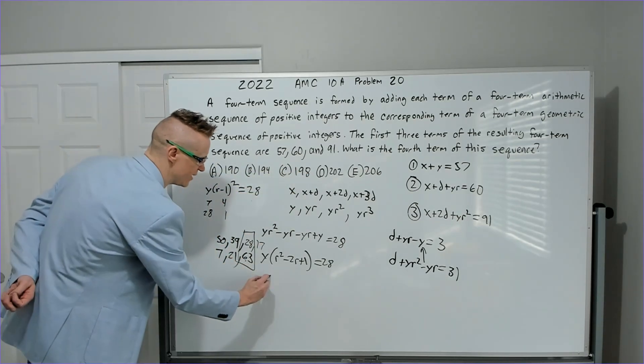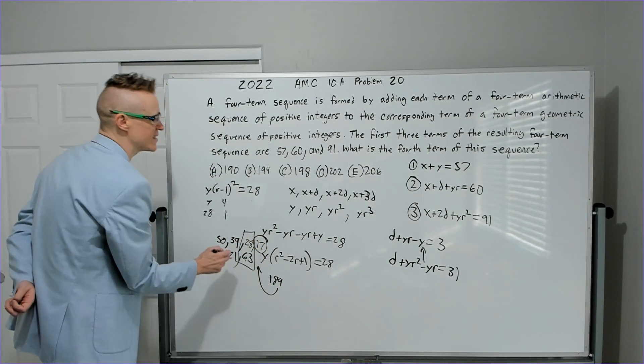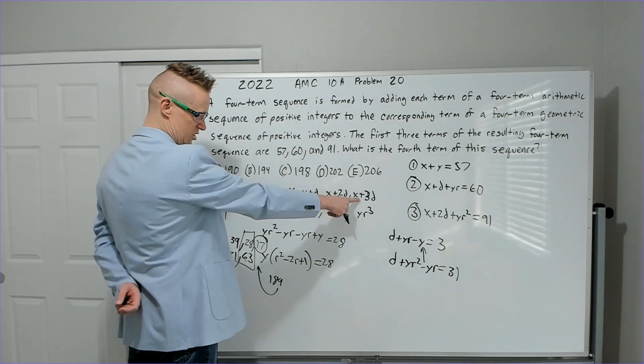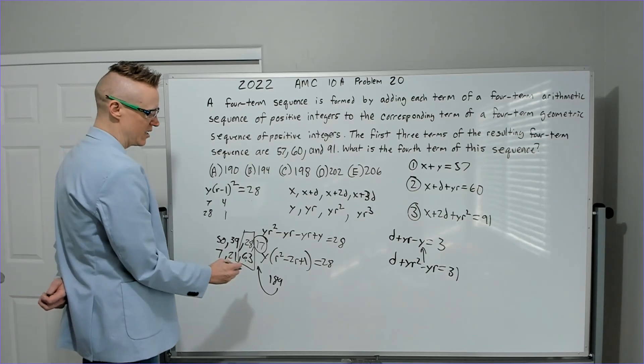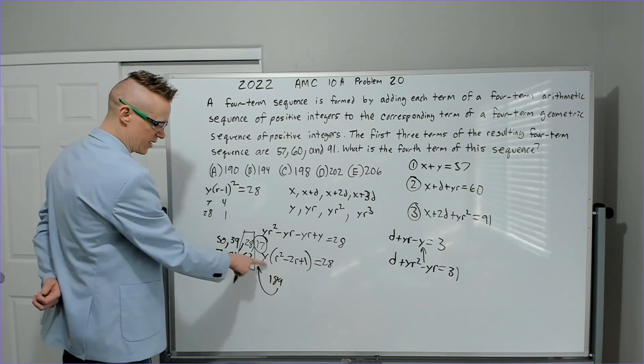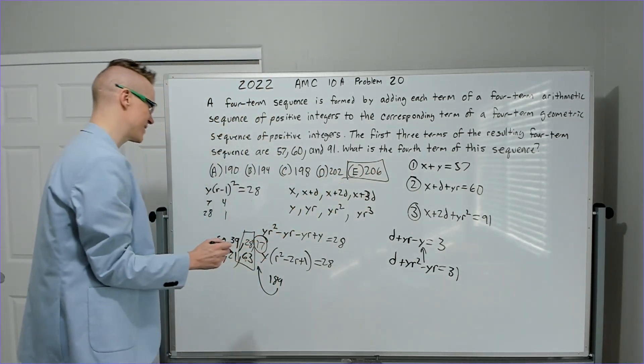63 times 3 is 189 for that final term. We take 17 because we're looking for this term, which is the 17 value, and 189, and we add them. You will add 11 to get to 200. And you've got six more to add. That puts you at E, 206.